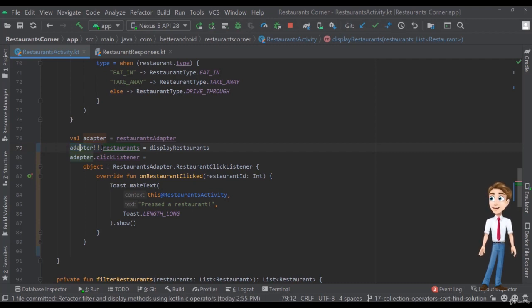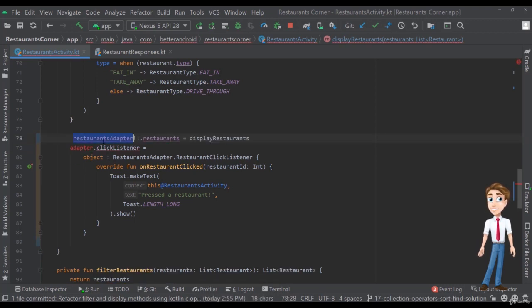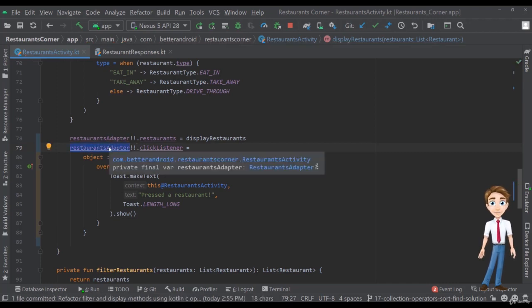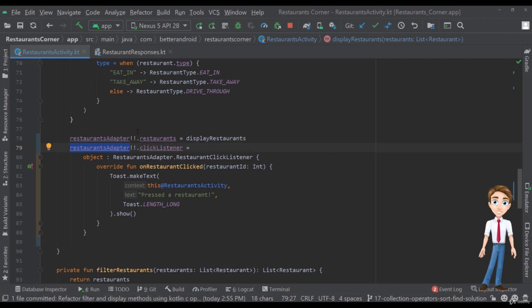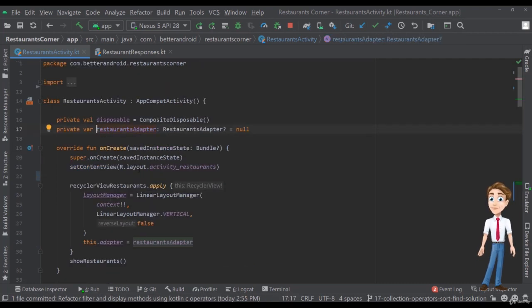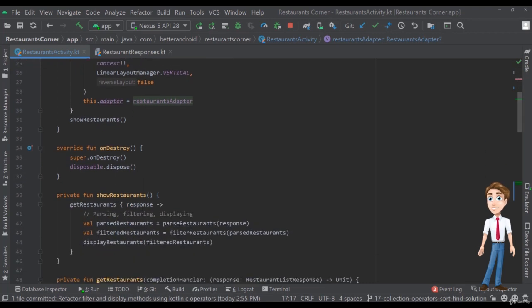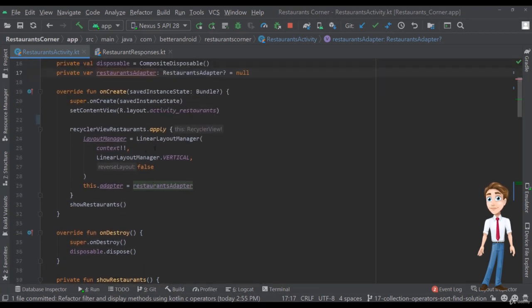Now, let's refactor this. And instead of having an adapter, let's call this directly on our instance variable here. And it's going to complain with the same stuff here, telling me that this can be null. But we know that this is not null. This cannot be null at the time that we receive the restaurants, because we have instantiated the variable. Now, we should also probably revert the line that we just had.